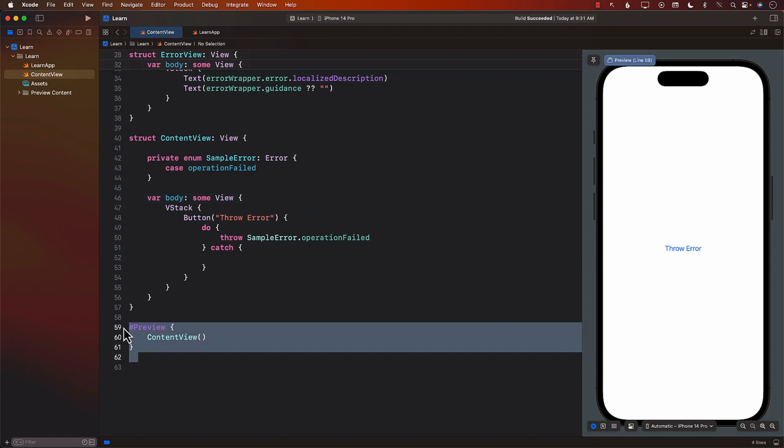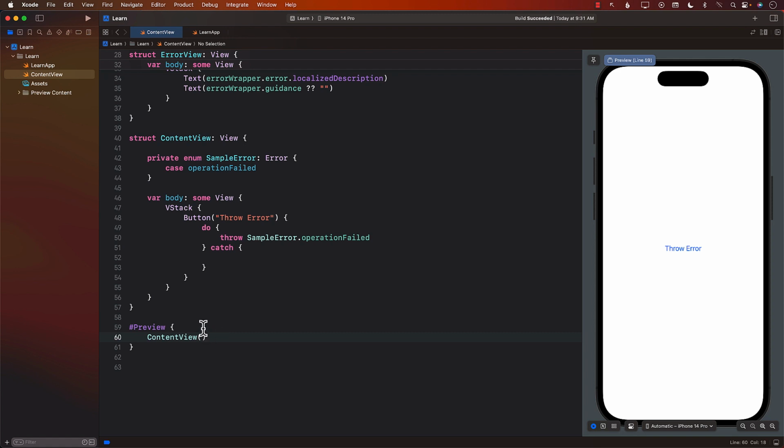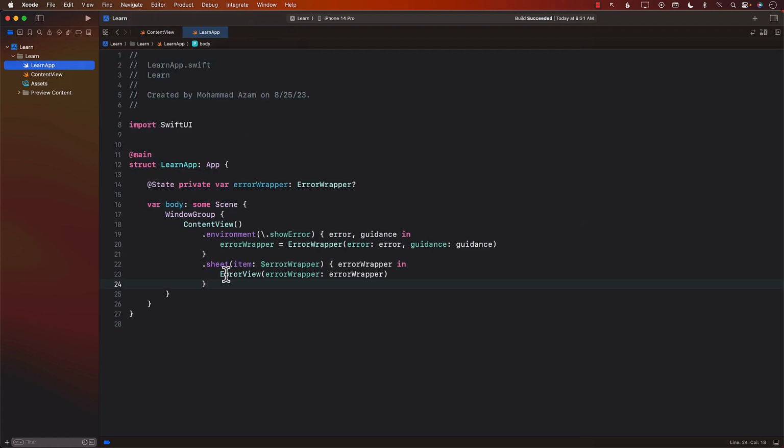Now, this is not really going to work in Xcode Previews. If you want to work in Xcode Previews, then you have to use a container pattern and make sure that this particular content view is running through there. But maybe I'll show you at the end, but let's start to see how we can at least accomplish it if we are running it on an actual simulator.